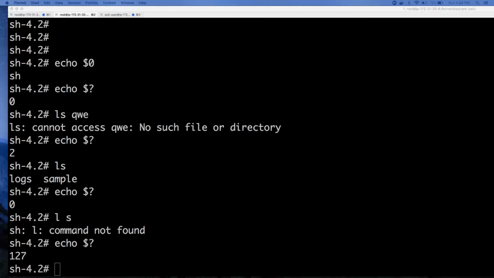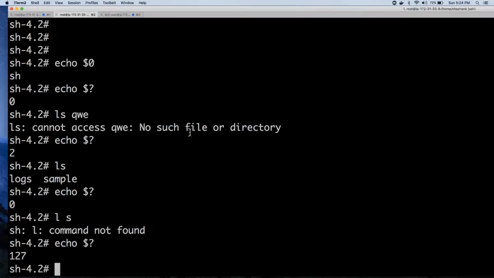If it is success, it will be 0, and other than that it is a failure. So you can explain it like this: exit code 0 means success, 1 means warning, 2 is error, and a non-recoverable or non-repairable command is 127. The rest you can search out. These are the basic exit codes.